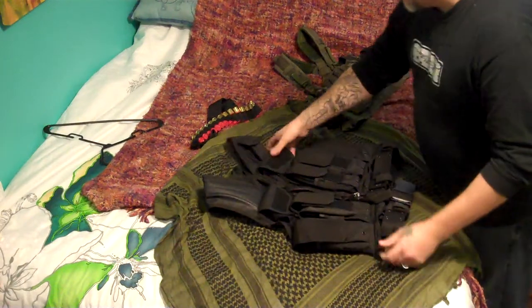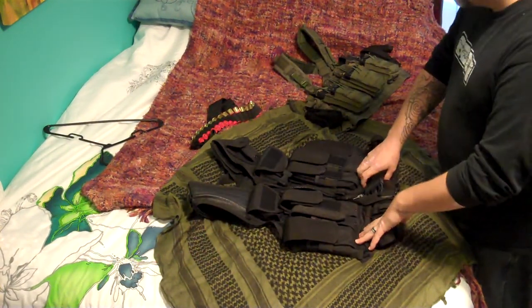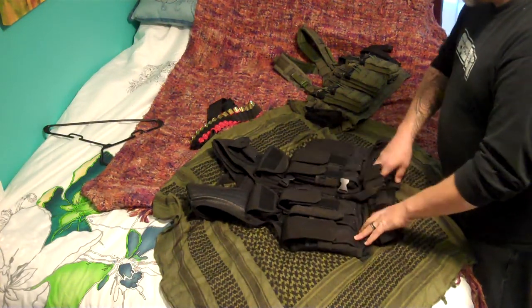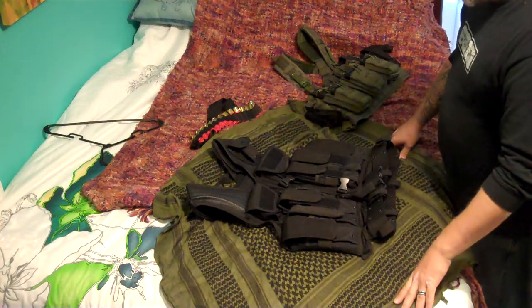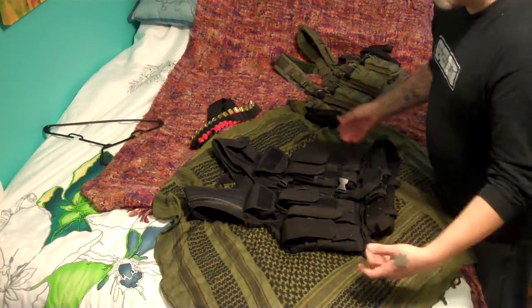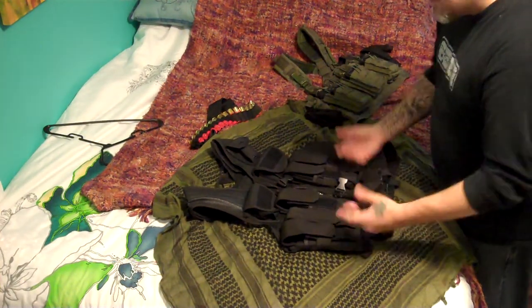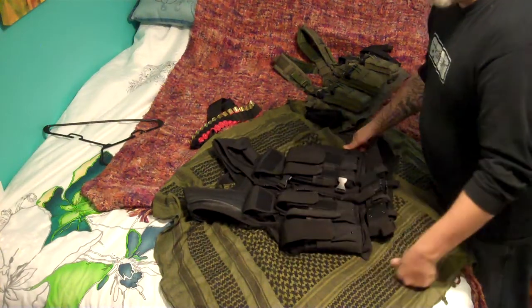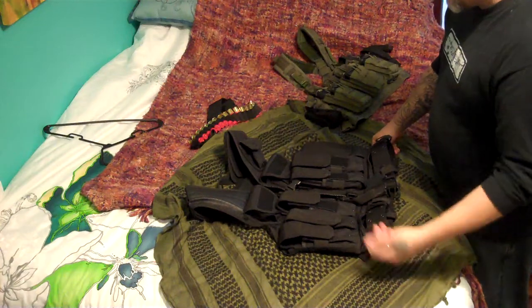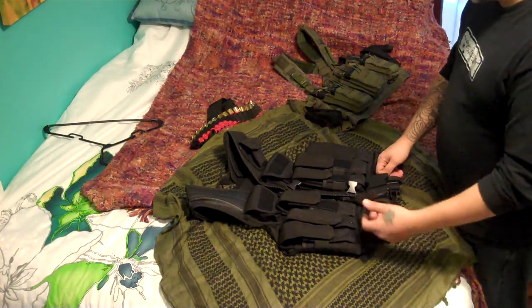Like I could easily have gone into the store and seen this and said, "Damn, this thing looks cool. I want it." And man, I have to have it, and not really understood what the ideology behind this particular thing was. Now, I don't know exactly what the ideology behind this vest is. I'm not saying that. I'm just saying, hell, you have a vest that'll hold 6 M4 or AR-15/AK mags, but you don't have an AK-47.